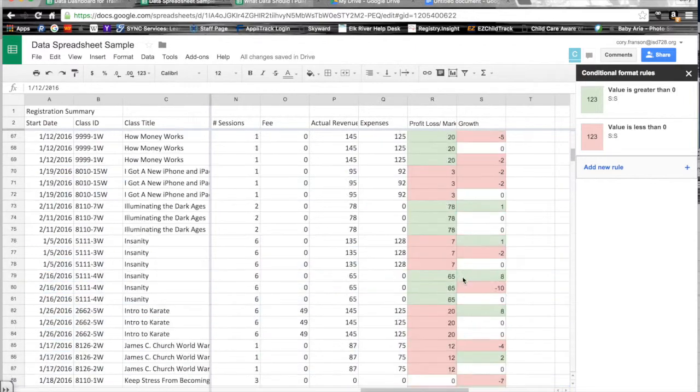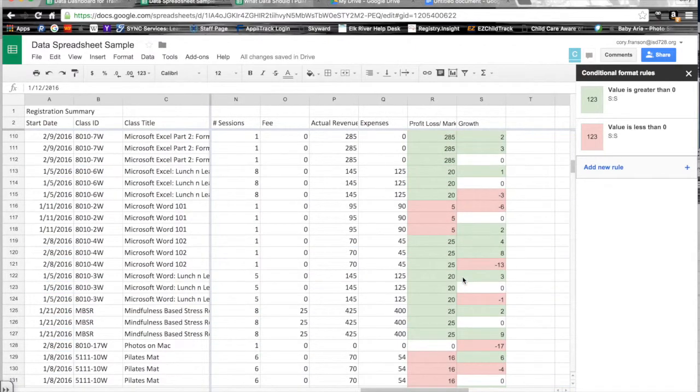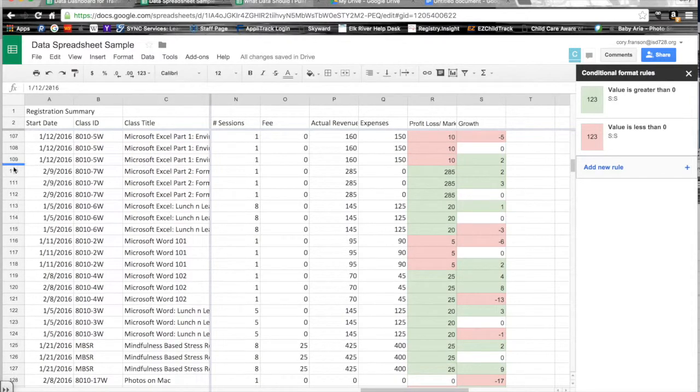Then another good comparison would be to go down to something like here, our area with Microsoft Excel Part 2. For comparing those classes, this is in a high end of our market share, and we see that we've had some pretty good growth over time with how that class has evolved. That might indicate that we've got a star or one of those other programs that we can spin off even more.